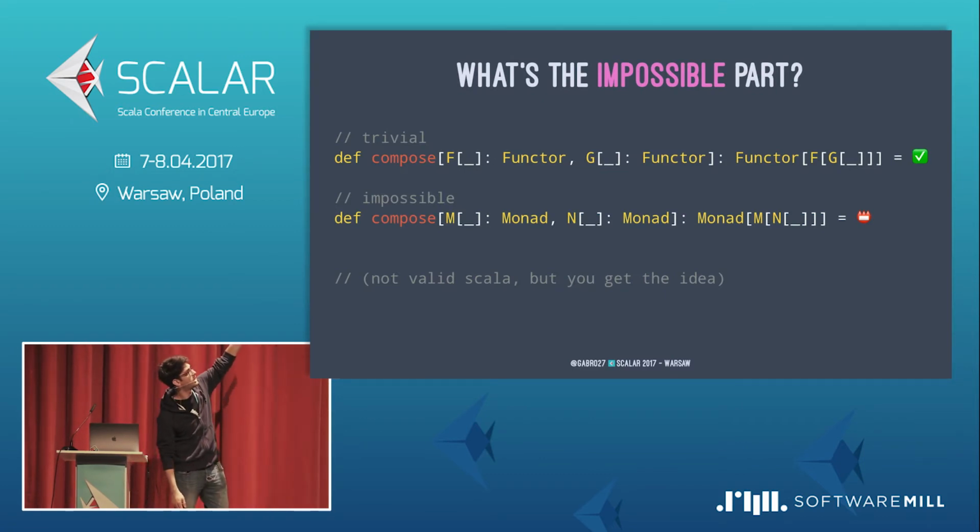Essentially this. What I said before, two things are two functors, no problem. I'm going to get you the functor of f of g. I don't need to know what f is, and I don't need to know what g is. I just need to know they have a functor in scope somewhere. You cannot do the same thing for monad. That's it. It's a very core difference between expressive powers of these two things, which brings some limitations in.